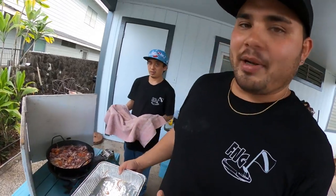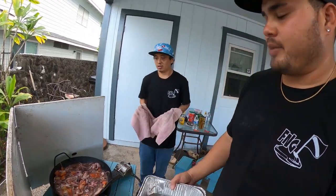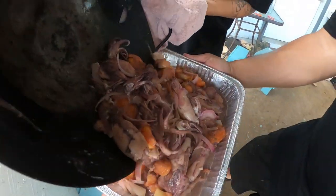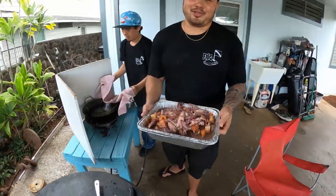Alright, about 20-30 minutes of simmering. All the flavors just infused with each other. Absolutely delicious. Let's get it in the pan. Yes, sir. As you always say, lick your screen.